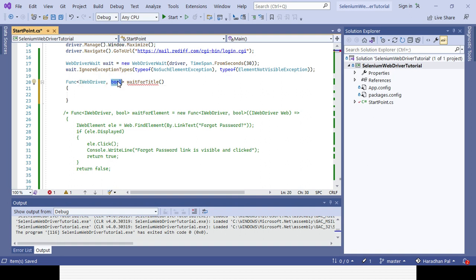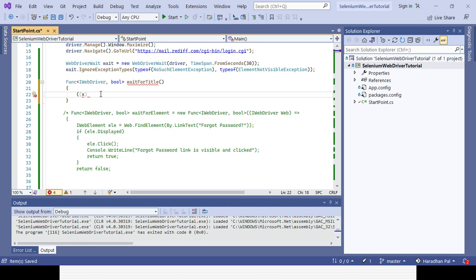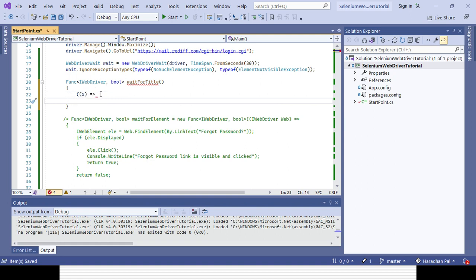So let's create a variable here. The variable name will be x. I can give it the name x, and similarly I will use the equal sign and that operator. Here I can give some condition.